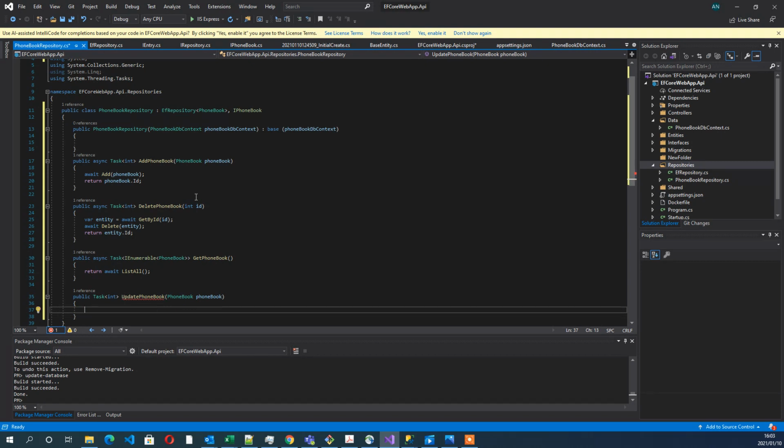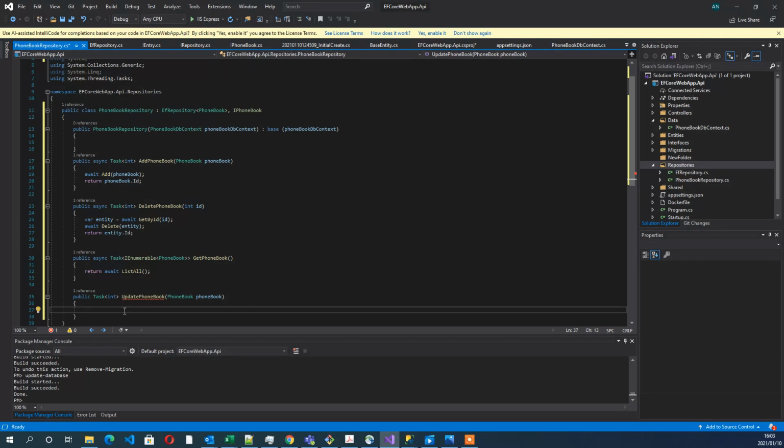First of all, for the update, we need to get an ID first, and when we get an ID, we can use it so that we can update our entity.